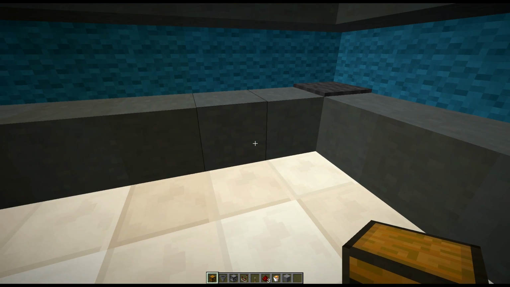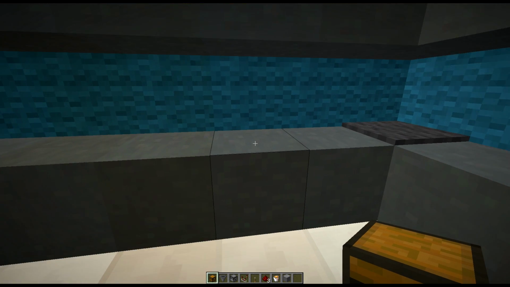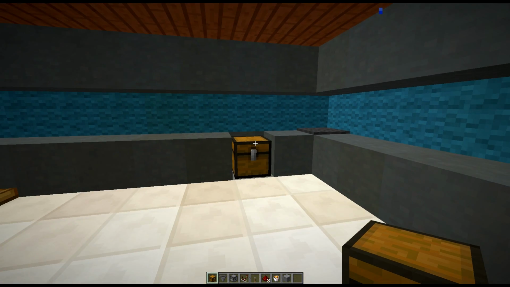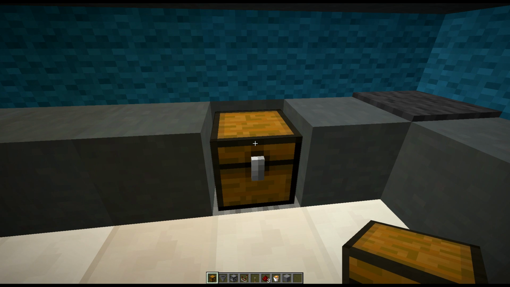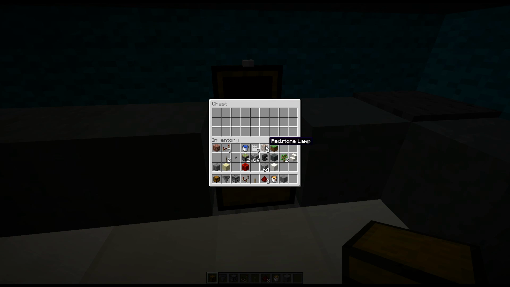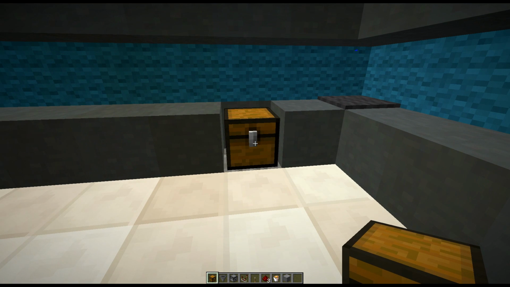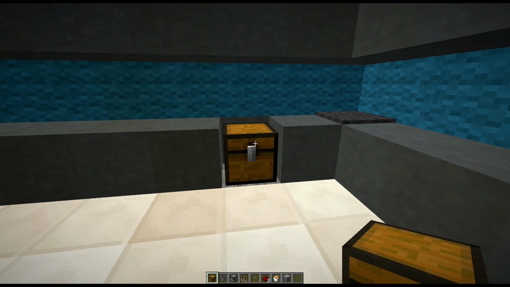So let's say we wanted to put a chest here, and we wanted that to be our waste disposal system. So we can literally take that, put some items in it, and then we can get rid of it. So that's what we would like to do. Okay, so here's how we're going to do it.